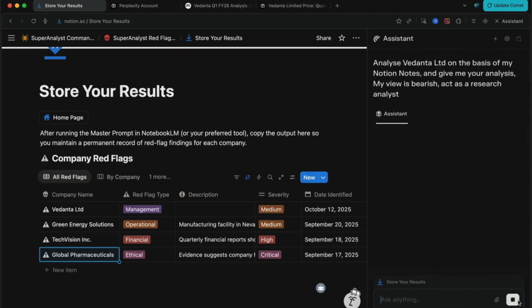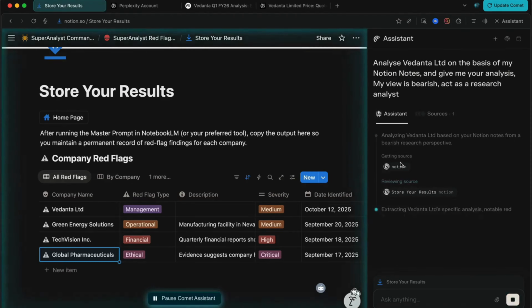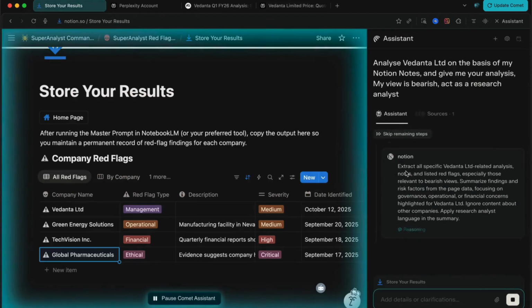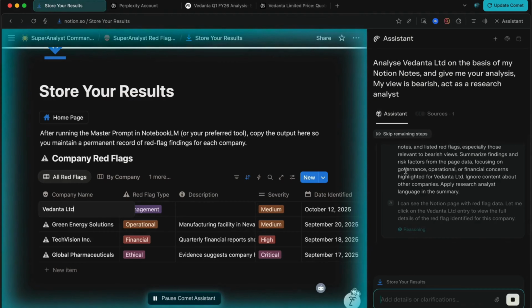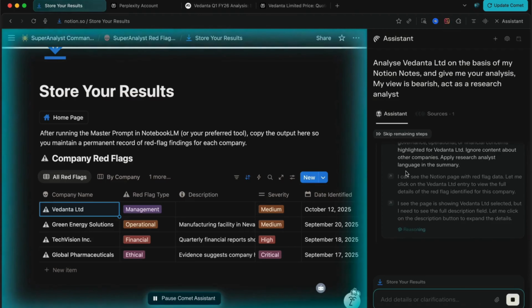I will just enter it here and it will start analyzing from the Notion only, and this will go on for a few minutes I feel, because 3-4 notes are there, and then it will give us the whole view. But remember, you need to add anything that you have as a reference.